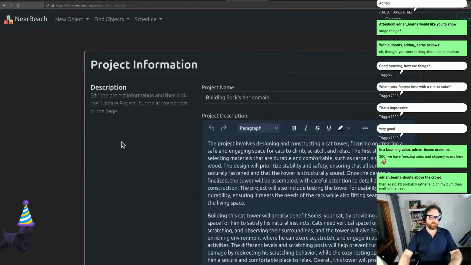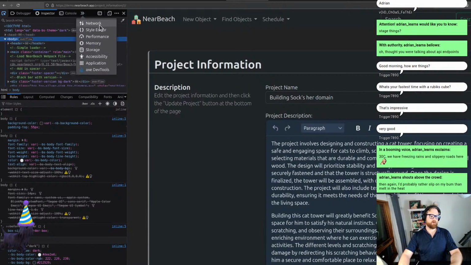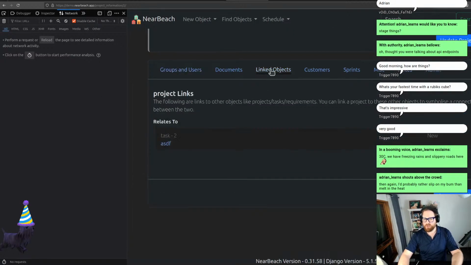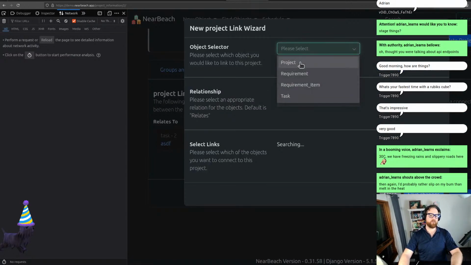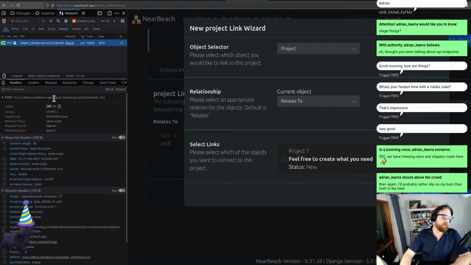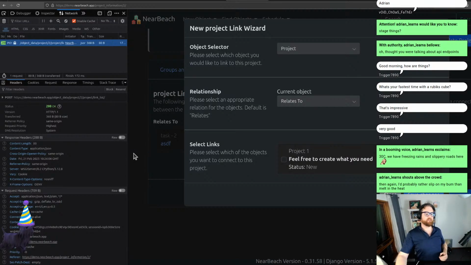So when we request data, if we go into our network tab, there's multiple times we request data. For example, when we create a new link and we want to link in projects, it hits the object data, and you then get what we're looking at currently, with a bit of other information in the URL. That's all meant to point at a particular location. We might be refactoring all of that and having the data come through as an object, like form data or JSON. So we'll be thinking about this process moving forward.